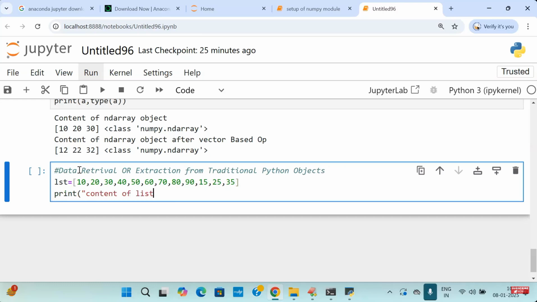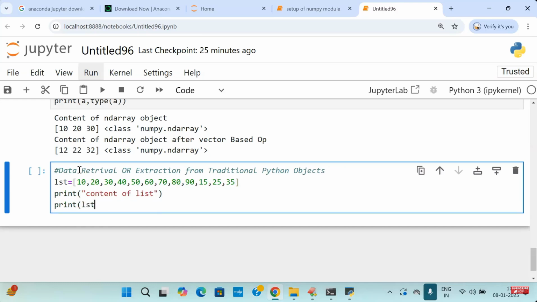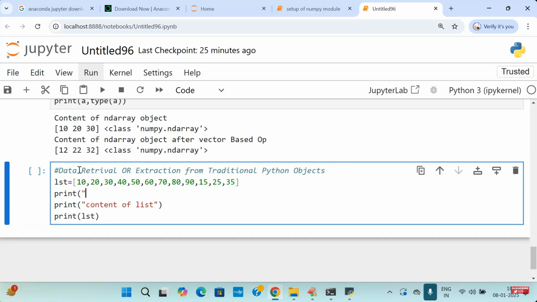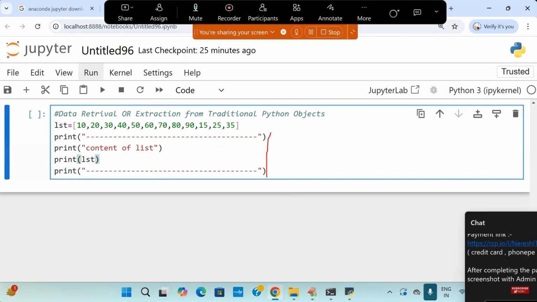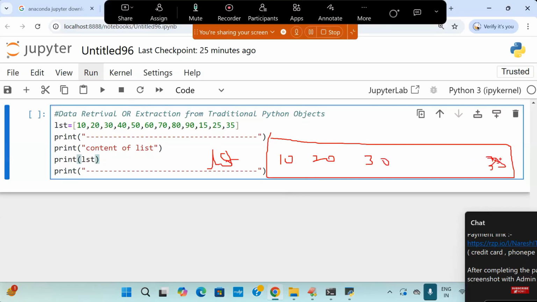So what we learned so far in our Python class, what is this LST? We used to print it and say, this is the list data printed. Okay, well and good. Now you are understanding the list. Now, how is this data stored in memory? Students, all of you understand this is the list object, LST, containing 10, 20, 30 and so on up to 35, with the indices that you already know. Each one has its own index: 0, 1, 2, 3, and the four corners: 0, len(LST) minus 1, and minus len(LST).